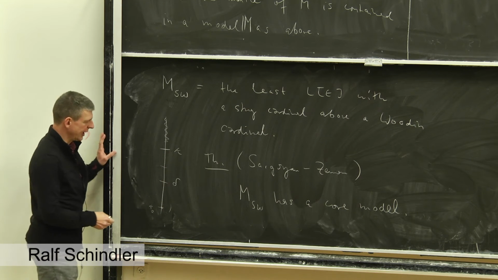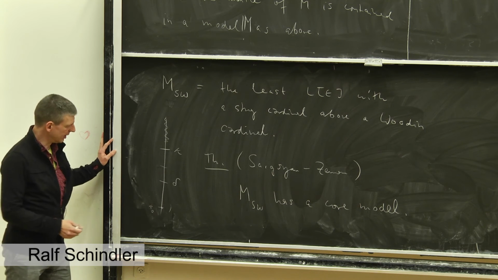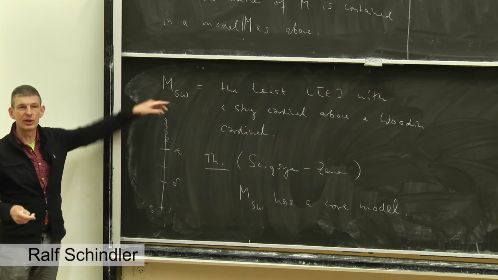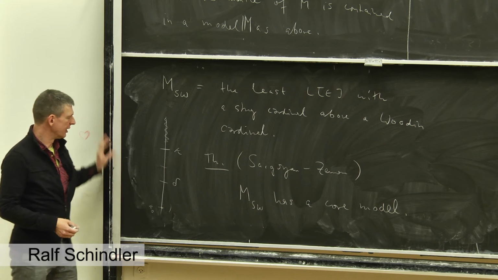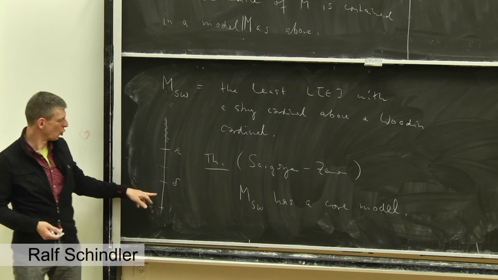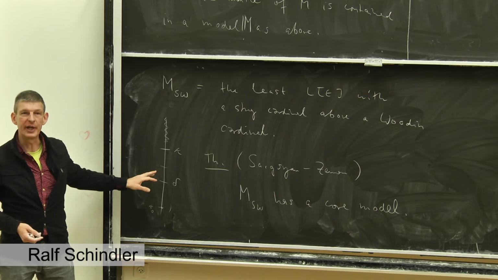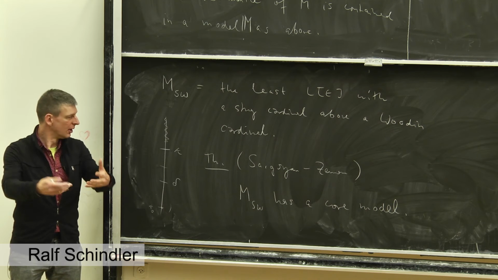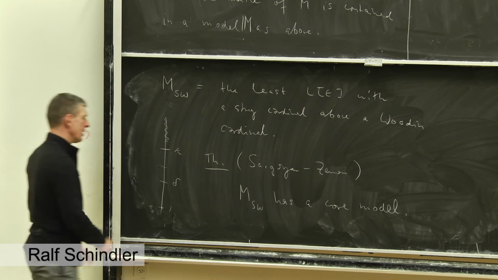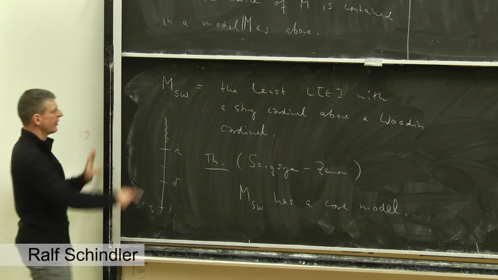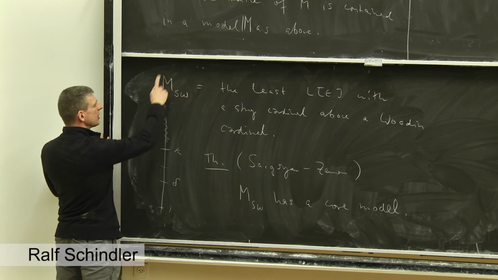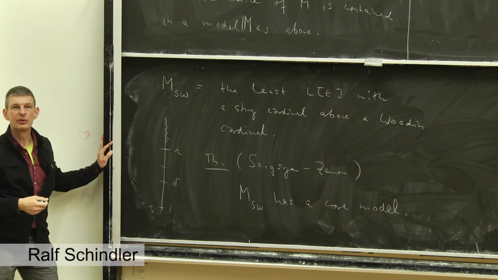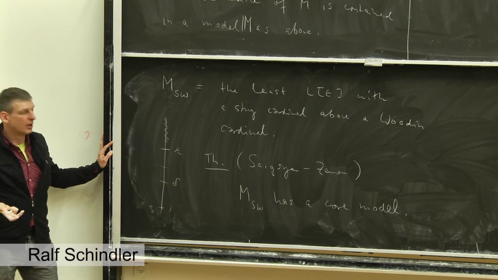Okay, so the way they get this is that they start out with this model, and they take this model as the base model of a certain directed system. Actually, the directed system you can think of as basically the grounds you identify by the method we discussed over there. So this gives you a directed system, and you just take the direct limit of that system. Okay, so you get a model which you may call M infinity. It's a direct limit of a system generated by this model, and you use the strong cardinal to prove that inside this model it is fully iterable. You prove recovering, and then you can go for the core model. Okay.